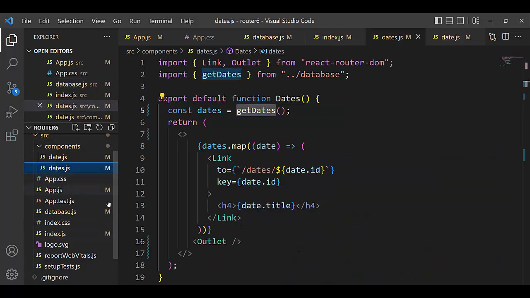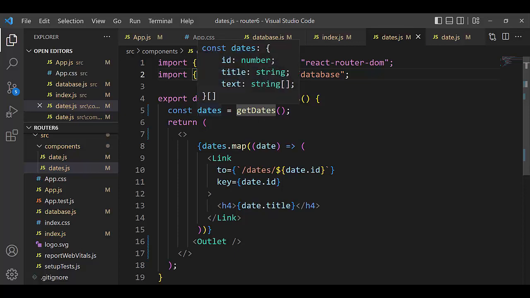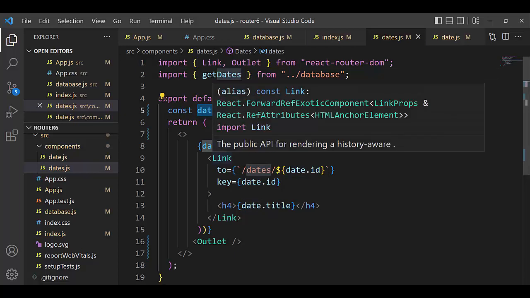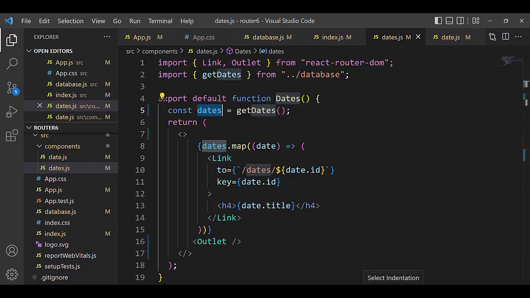And in get dates, we import that function from the database, and declare and instantiate the variable dates equal to get dates.